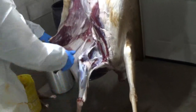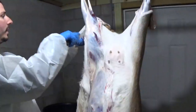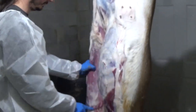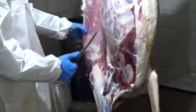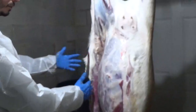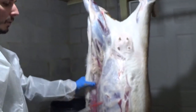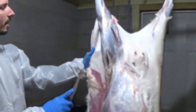Now there's other more quality ways of skinning a deer, but when you run a business where you've got a crap ton of deer that you've got to go through, you got to do what you got to do. This is a business, not a charity. Another video, another time. If I seem like I'm speeding through this, I'm sorry now, but basically just hit your high points and just push it on back in there. It's pretty self-explanatory.